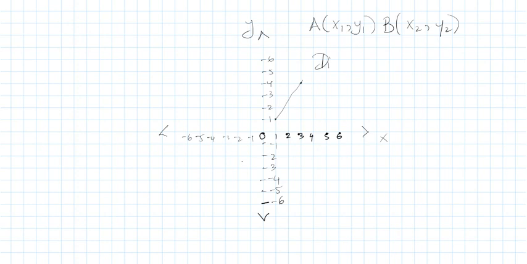So if you need to find the distance AB, the formula tells you that you need to do the square root of (x1 minus x2) squared plus (y1 minus y2) squared. And the formula is actually derived from the use of the Pythagoras theorem, and I can show it to you from the graph in a minute.